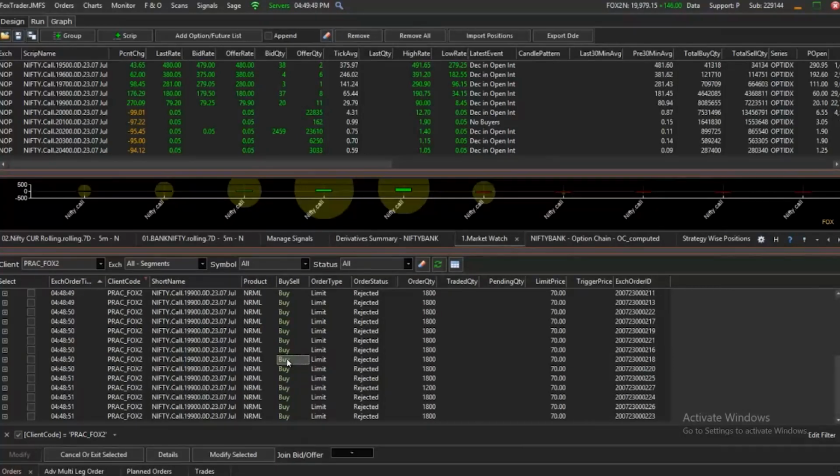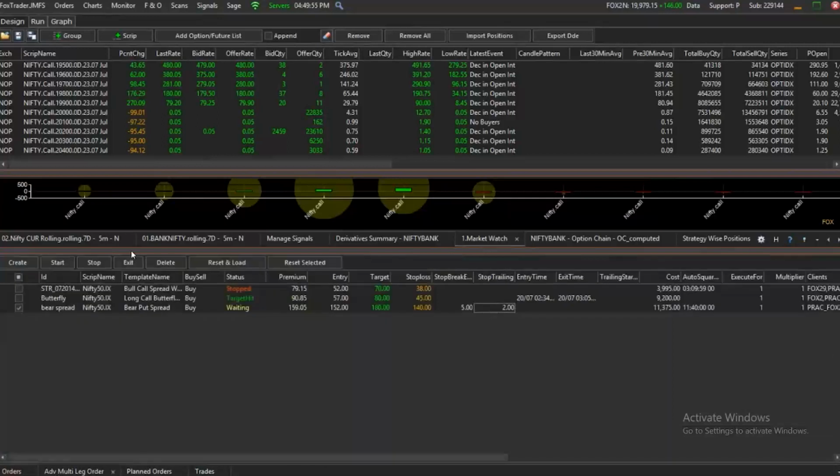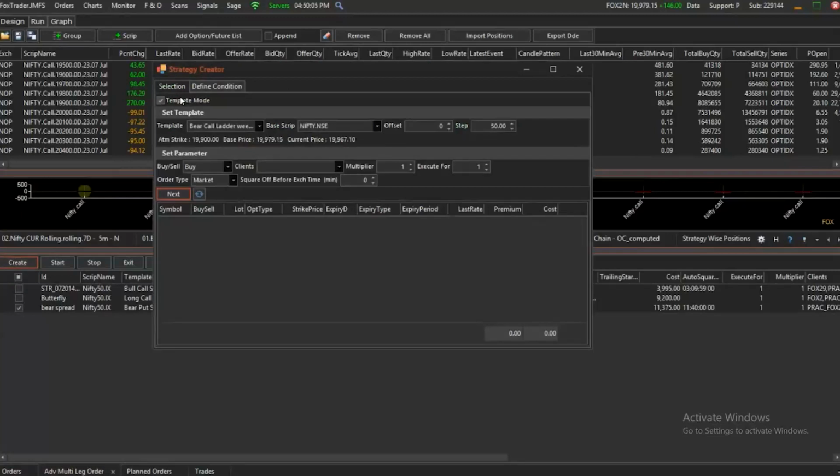Shall we go to the next question? Please. You showed this multi-leg and advanced multi-leg, correct? How many legs is it possible to start at one time? Currently, there is no limit. You can either directly use the template, or if you do not want a template, you can add your legs on your own.